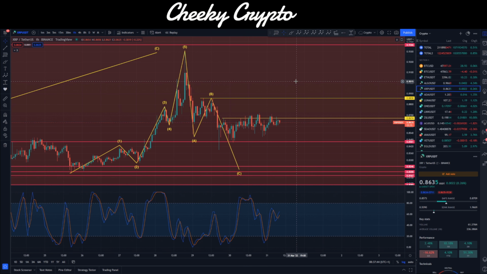Right, let's talk about what's going on here with XRP. So we are just on the hourly chart. We are on Binance as a data source and just paired up with USDT. To start with, I kind of want to talk about this overall structure. We have some kind of ABC correction. This correction's taken us down towards 82 cents or so.